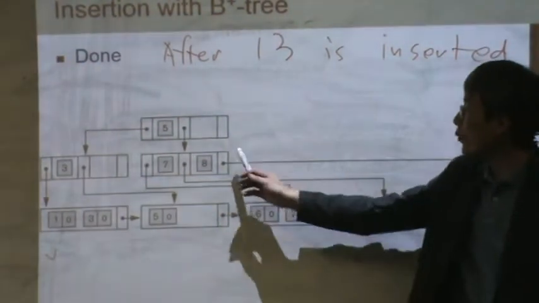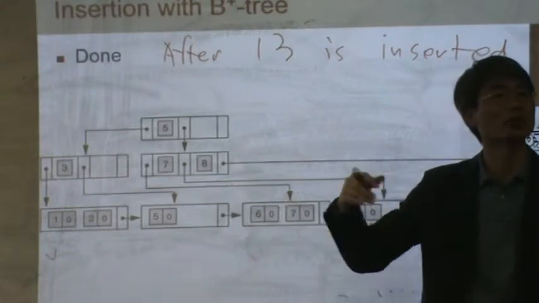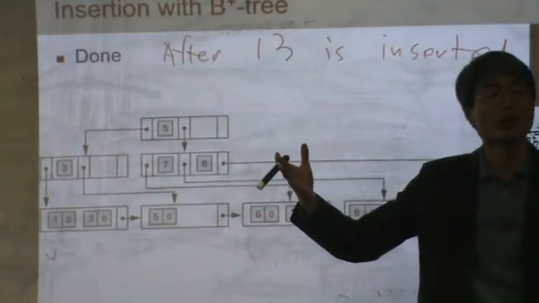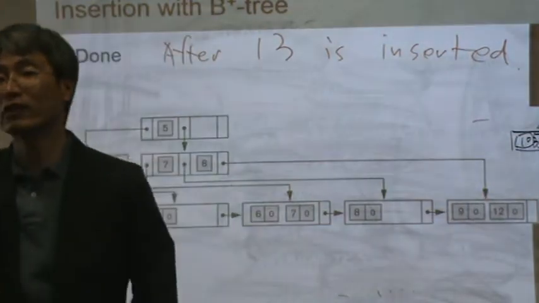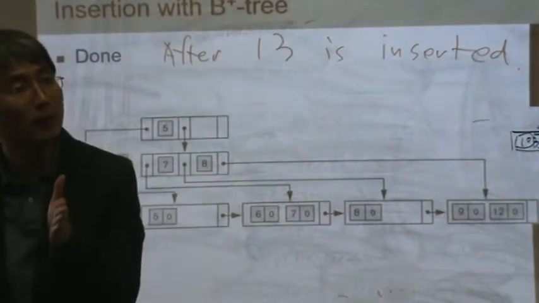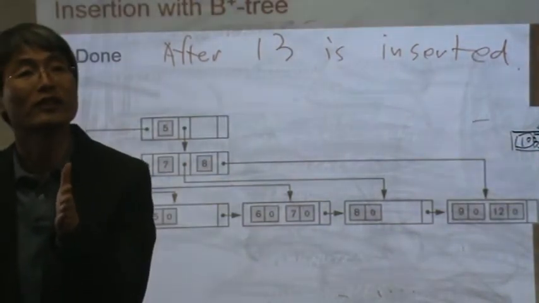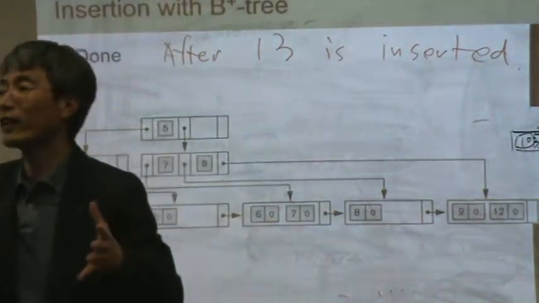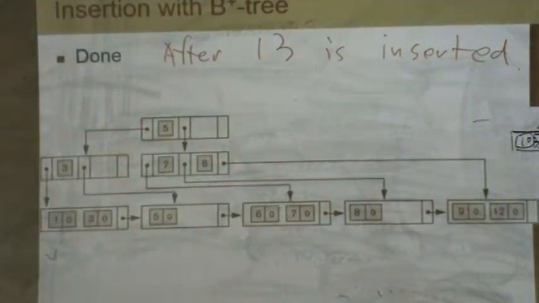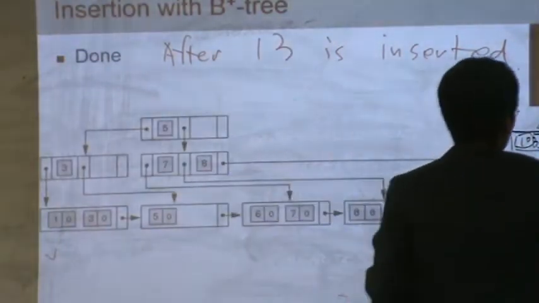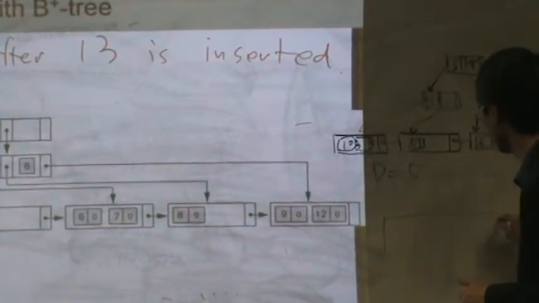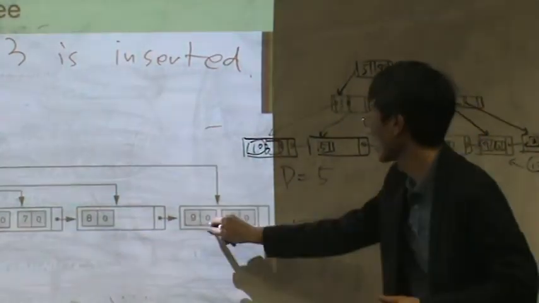Because if we have more space, like when the order P is 10 or 20, as long as the capacity reaches 50%, it will be split into two. The other 50% may not be used recently. So if we insert the data in the worst-case sequence, it always splits in half, and its capacity is 50%. Sometimes it can fill up all the data. So for example, if we have P equal to 5, we have 1, 2, 3, 4 as the leaf node data pointers.